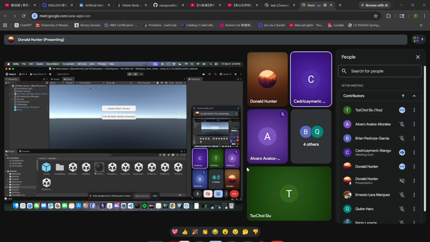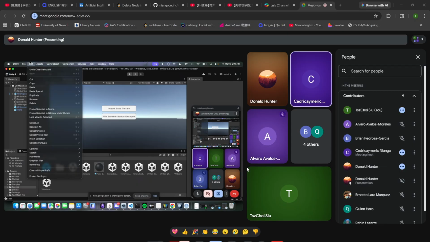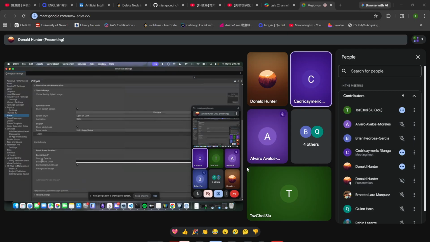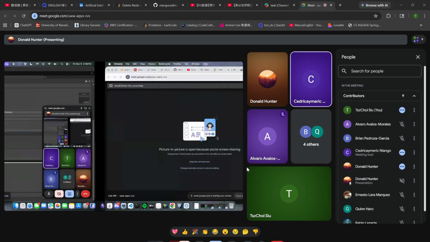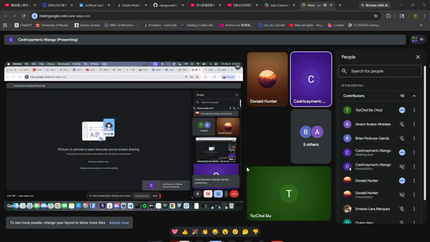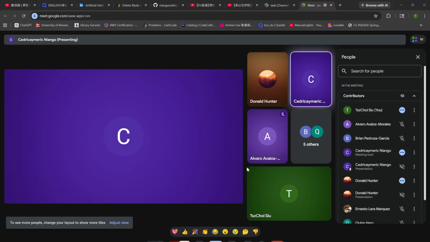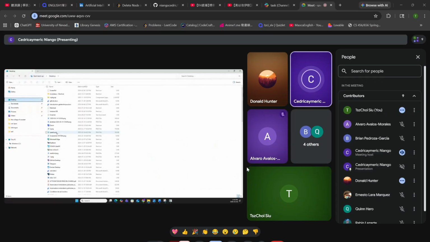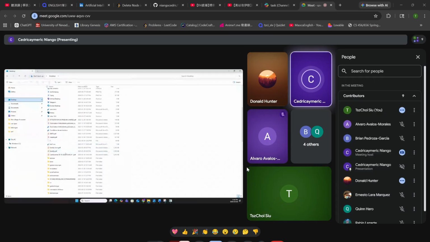I mean, you see, for example, let me show you something. Do you see my screen or not? Let me show you something about what I want regarding the color.